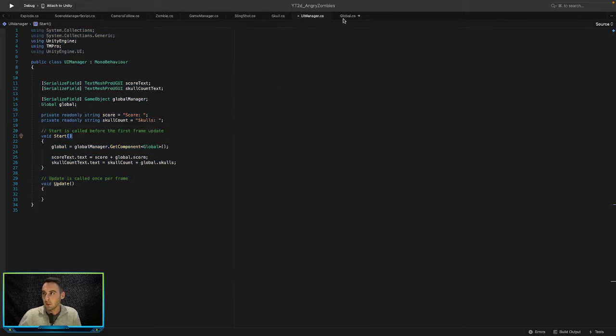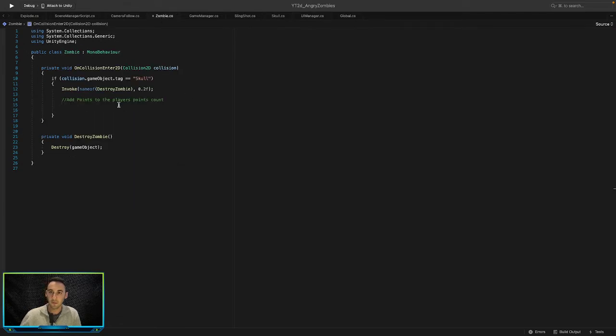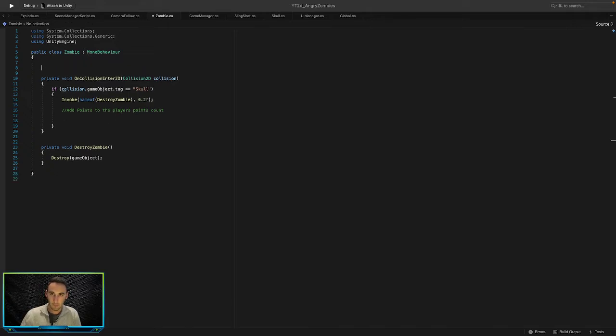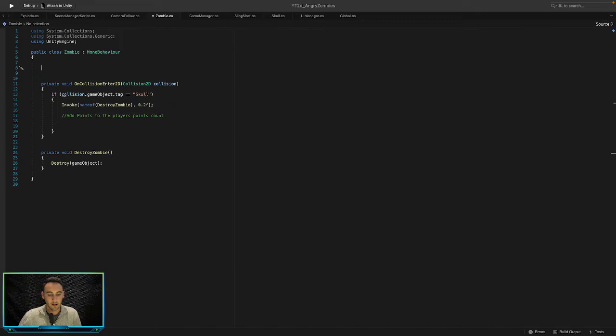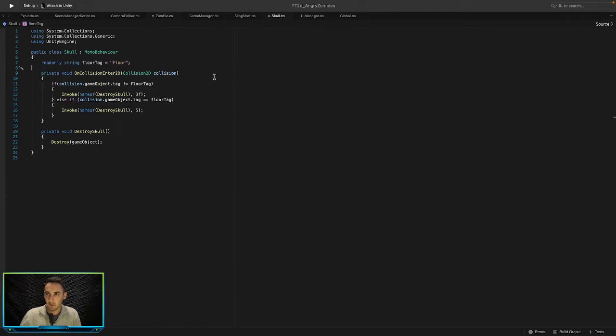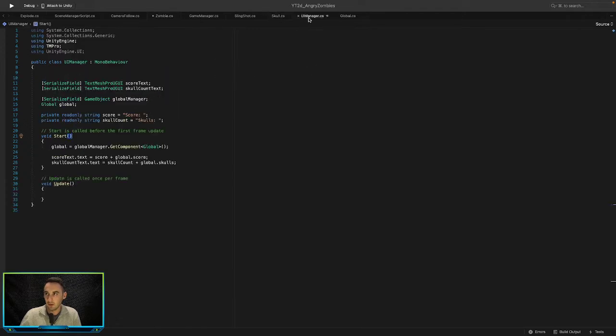So if we go to, where was it? In our explode. No, let's do it to our zombie first. So now that we've got that global variable, first of all, we're going to need a reference to these global values. So let's go back to where we did the UI manager, and we want to do the same thing.